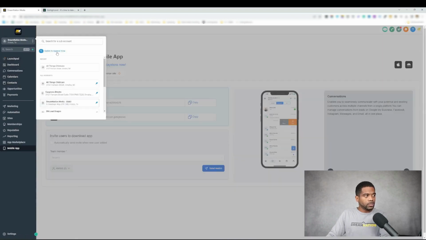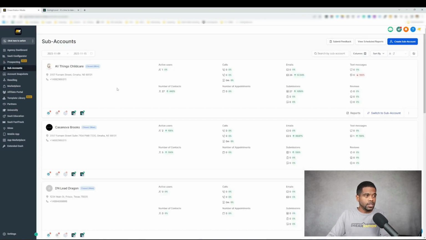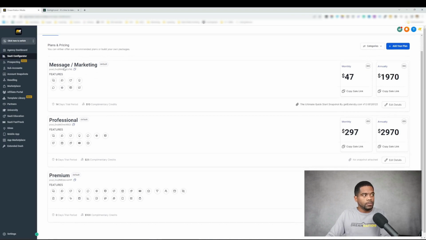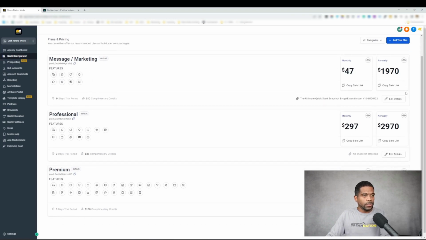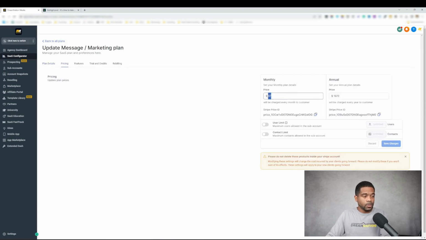Now, going back to this, we're going to switch back to this agency view because I'm assuming that you're an agency owner. Within this, this is also where you have your plans and your pricing. So you can choose to put anybody on anything that you want. For this one, you could choose to edit it, and you've got your pricing over here. So you can make the pricing whatever it is that you want. Let's say $497, or let's even call it $197. But then if they sign up on an annual plan, they'll get 2 months free. So you could do that.